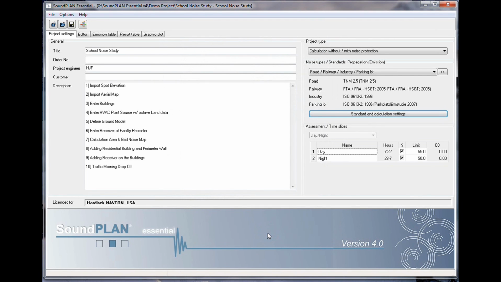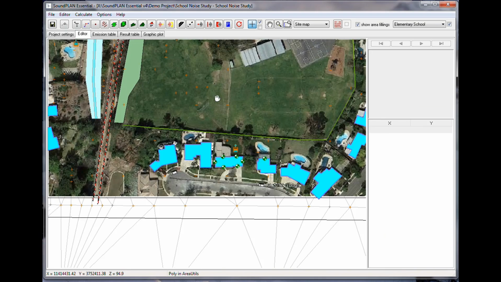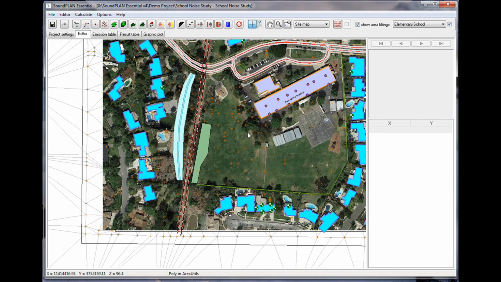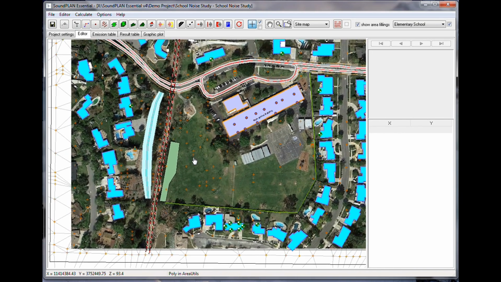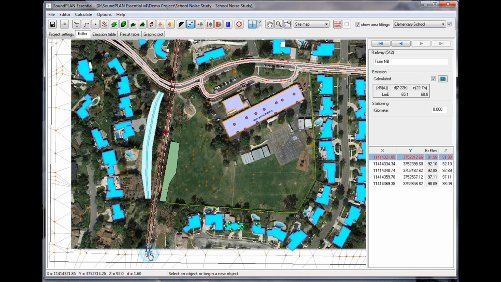Now, beside these two standards that again are set up in the editor, depending on which standards you're selecting, let me look at this demo project here. So here we have, for example, two rail lines. This is selecting the FTA FRA model. If I select that, again, this is a polyline with coordinates X, Y, and then here we have Z's from the railroad tracks and the ground. And then up here we have the direction or the labeling of the train track.